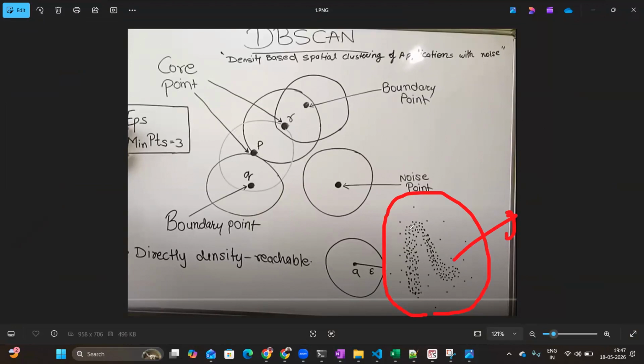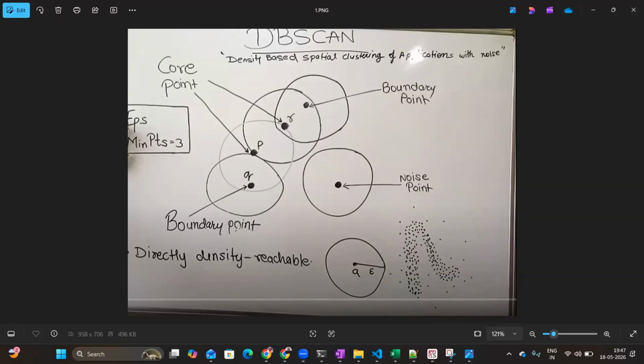But in these clusters, if you see, there are heavy noisy points. There are more noise points, isn't it? So when you see more noise points, I'll take a few points and keep them here and let's expand it.